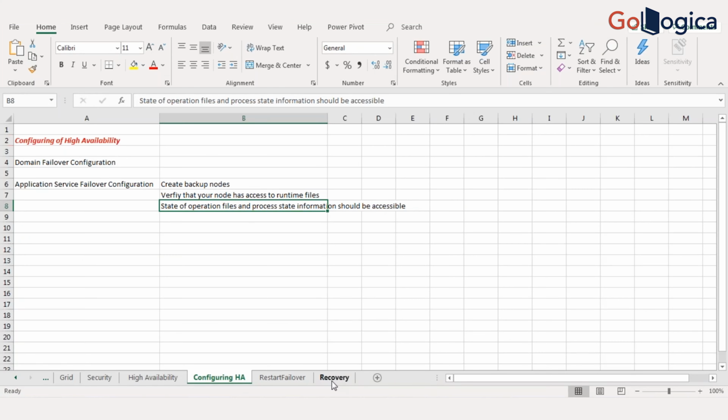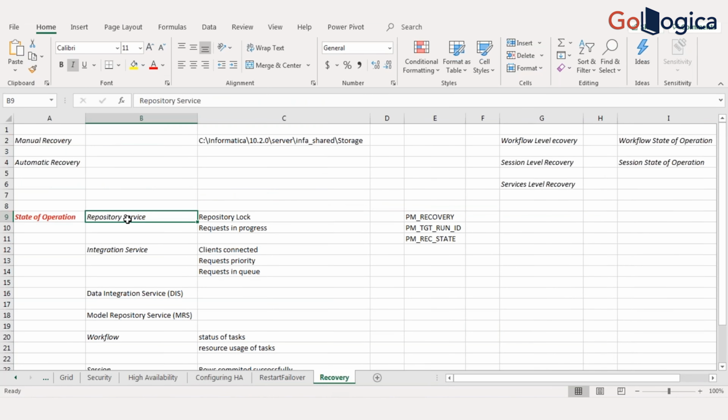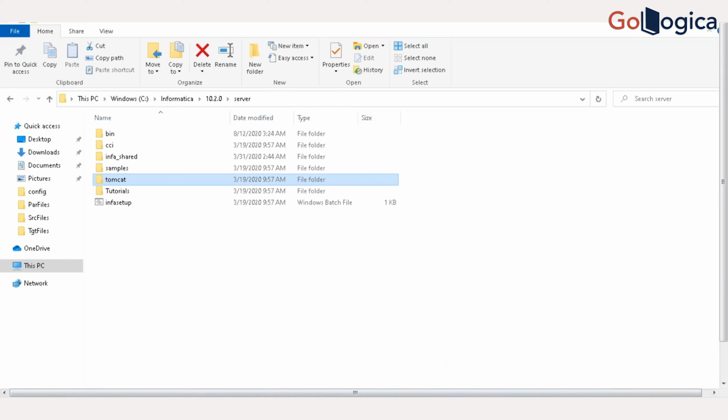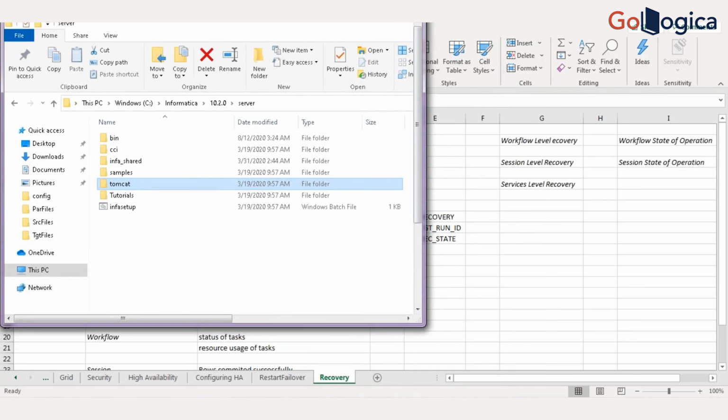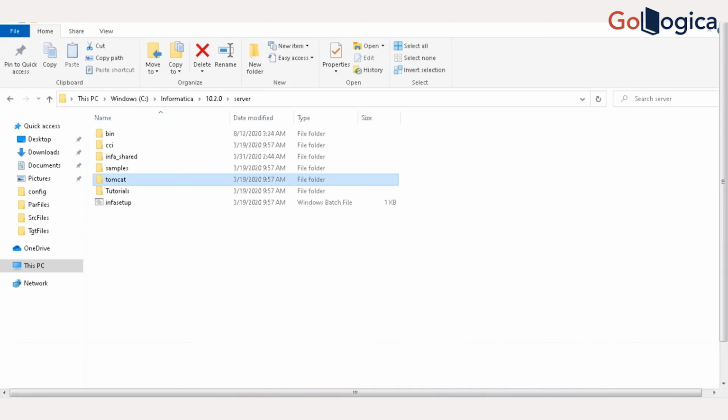When I was talking about recovery, I told you that each of these services has its own state of operation files, right? Now, one integration service can handle multiple processes. How? I'll tell you. Let me go here.